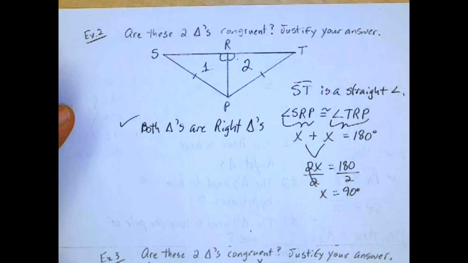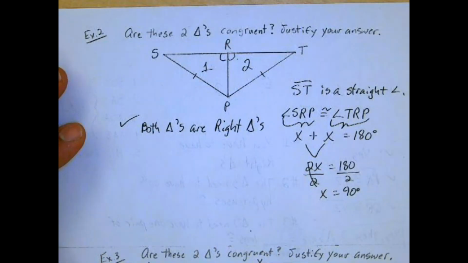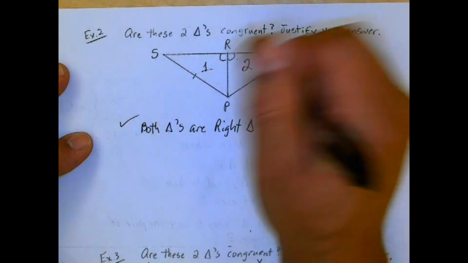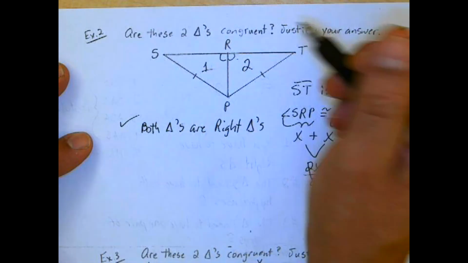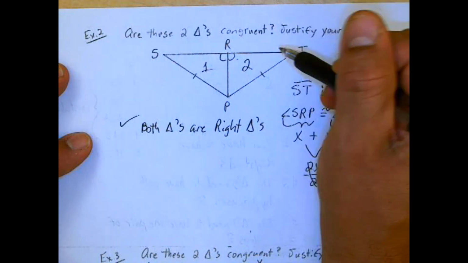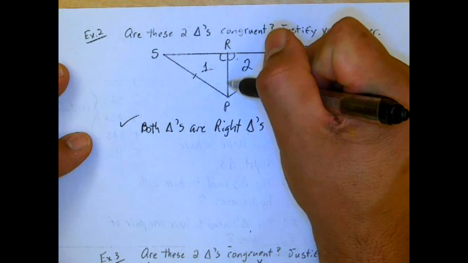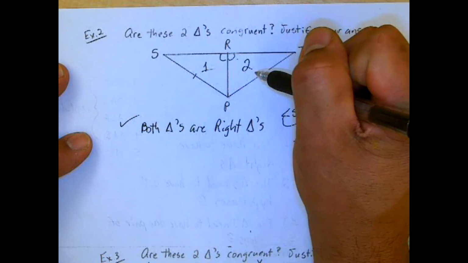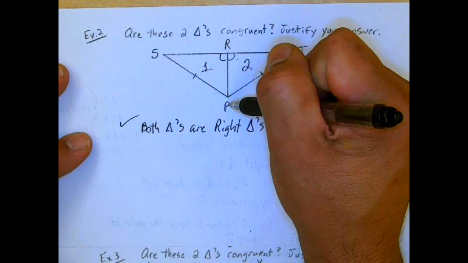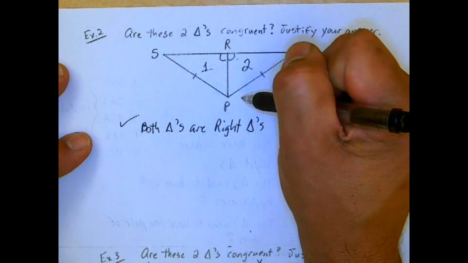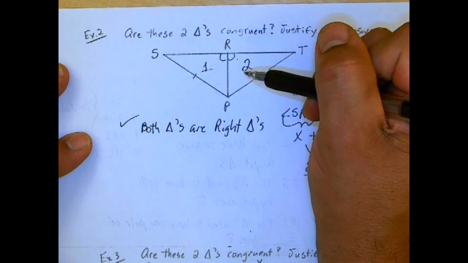And so we have the first one in place for this. The next thing that we're going to see is the fact that we have a leg on both triangles congruent. And a lot of people will probably say, well, I don't know anything about SR and I don't know anything about TR. But what you do know is that RP is shared with both triangles. If I was going to separate these two triangles, what I would do is I would cut using a pair of scissors right here, RP, and that would actually separate both triangles. So RP is the same in both triangles.